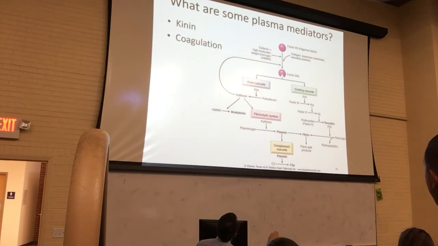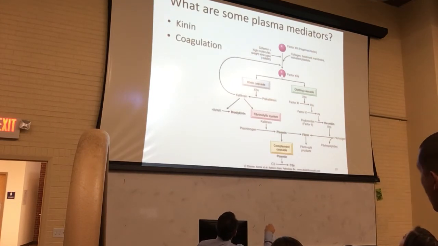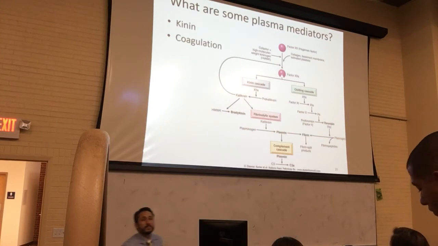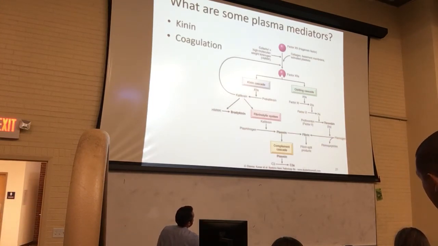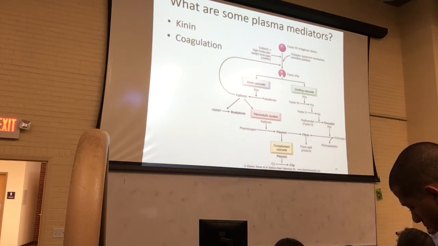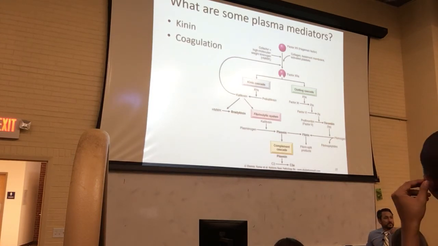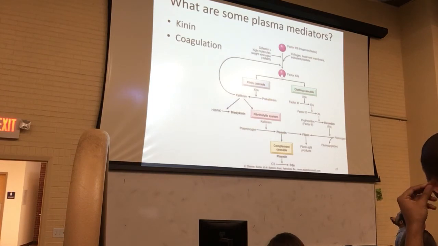And the kinin cascade also starts with factor 12, but factor 12 going to 12a takes pre-kallikrein to kallikrein. And this stimulates the bradykinin system to trigger this fibrinolytic cascade that triggers the activation of the complement cascade through plasmin. Okay? So plasmin stimulates C3 to C3a, which was the previous slide that we just looked at. So the big take-home message on this slide is factor 12 can either trigger the complement cascade, which stimulates phagocytosis, cellular lysis, the things that we just talked about, and it also triggers blood clotting.